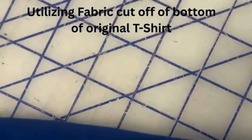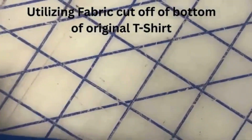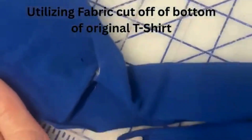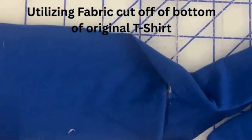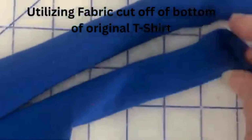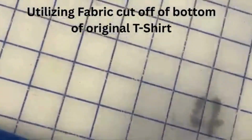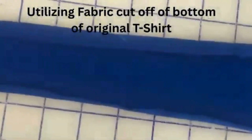What I've done here, so I have a piece now that is, this is from the hem, that is 3 1/4, which is exactly what the directions say. You can do it wider, that works out fine. Narrower would be a little bit of a challenge. What I did was I seamed together the two pieces from the front and the back. And I had two pieces because at that point I had not yet sewn my side seams.